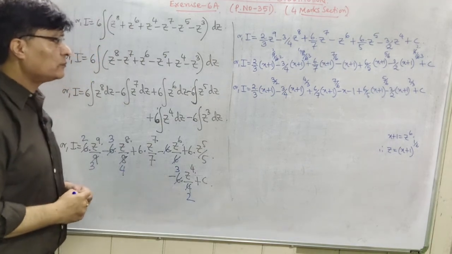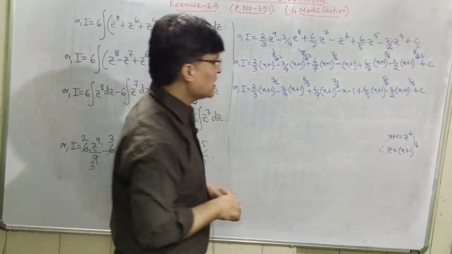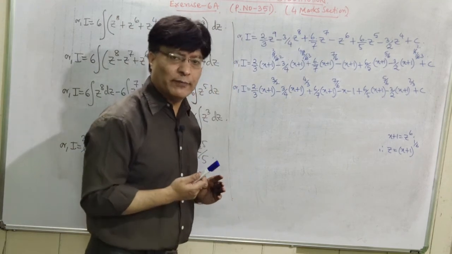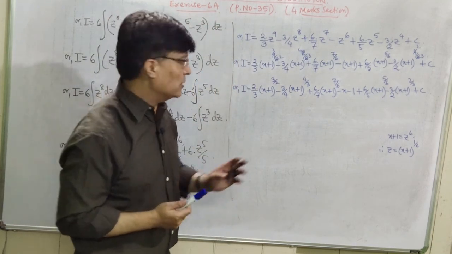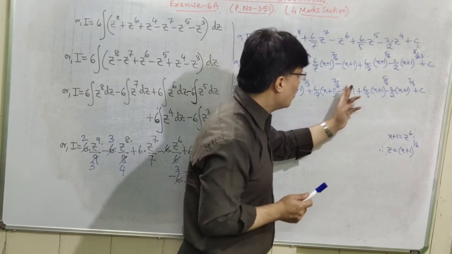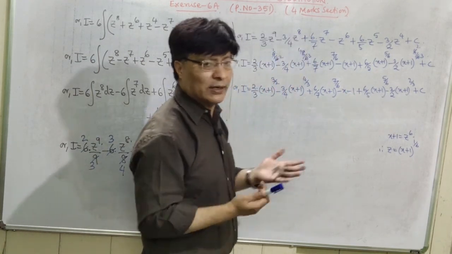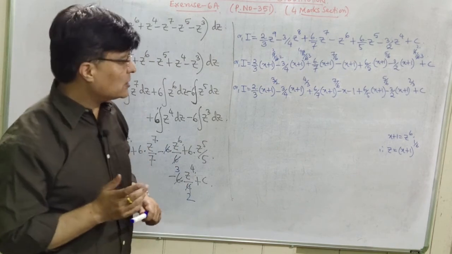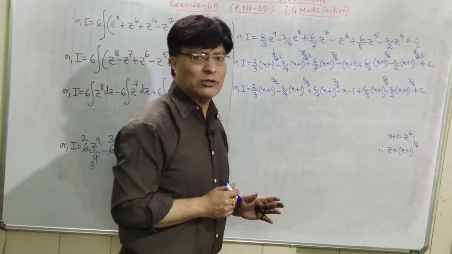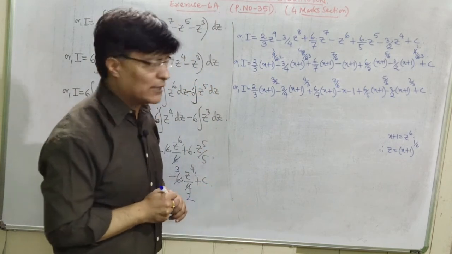Okay. But now in the next step, you don't have to write this minus 1 because minus 1 is free from x, so it is a constant quantity. Since constant term c is already written there, no need of writing this minus 1 again. Okay? So in the next step, you don't write minus 1 because minus 1 is constant. Since c is already written there, you don't have to write minus 1.